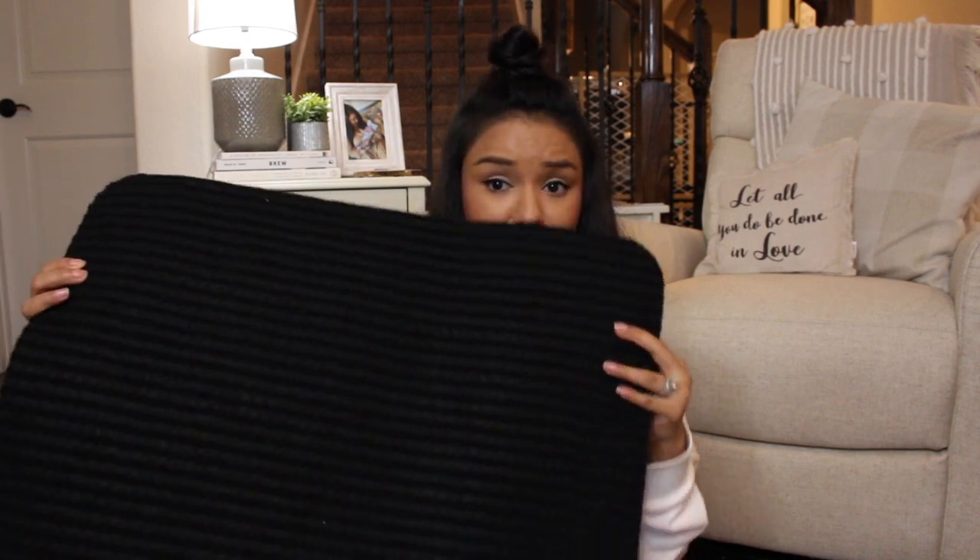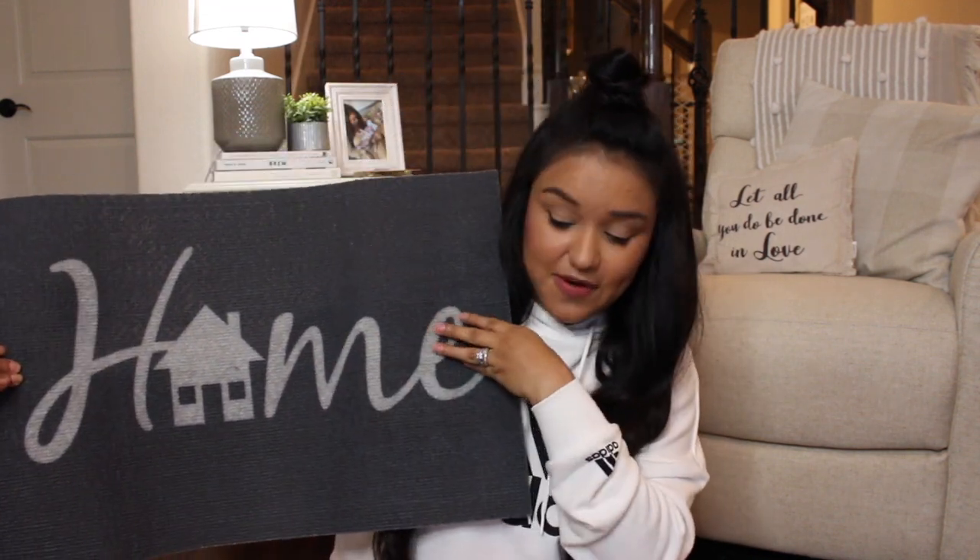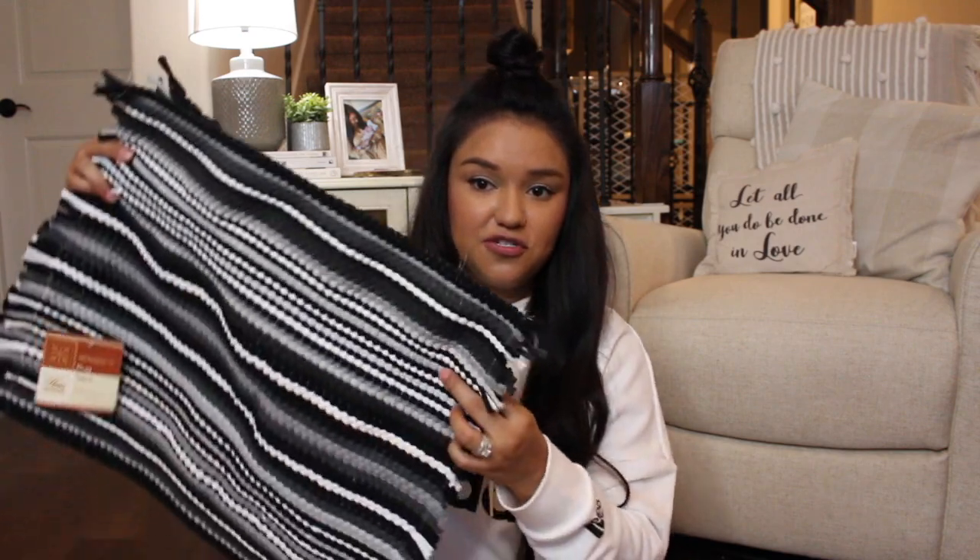She picked me up a couple of little doormats — this one's plain black and I thought I could DIY it, and then this one was just super cute and it says 'home' with a little house. I thought that was adorable. There is another little rug that's on my list and it has little tassels — so cute — but I guess she hasn't come across it yet. But these are super cute.